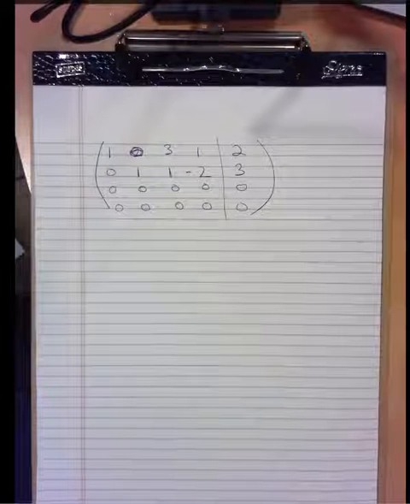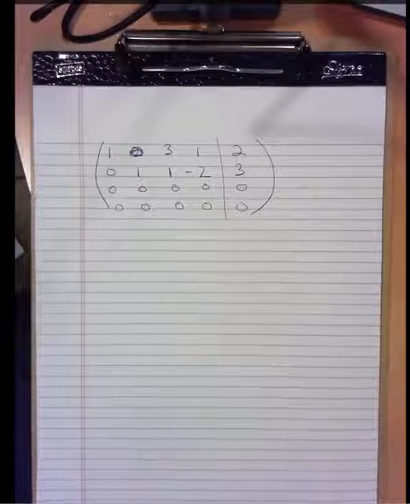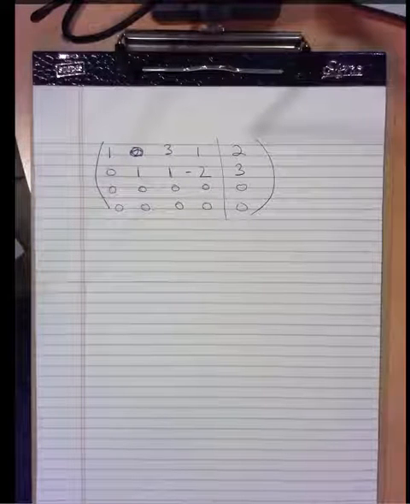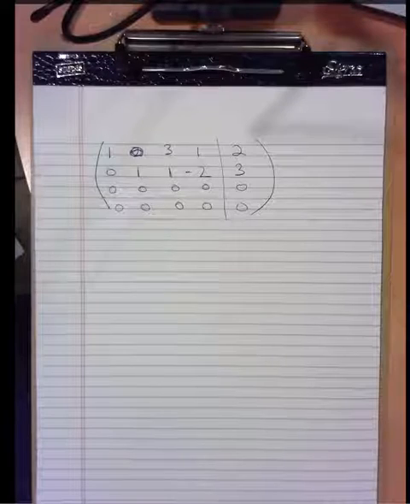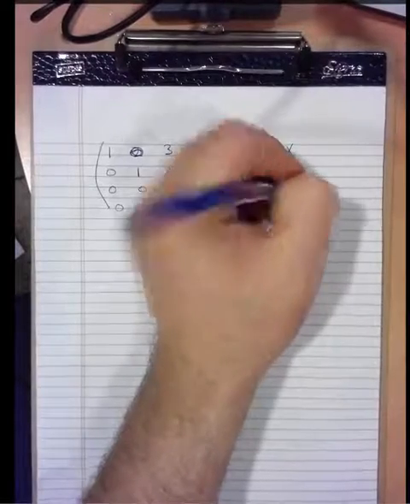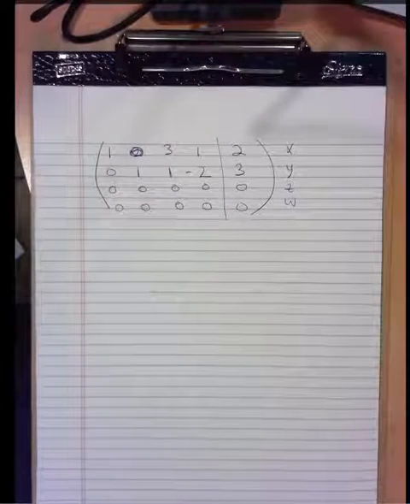Here's another example where we have a system of four equations and four unknowns put into its augmented coefficient matrix, row reduced with Gaussian elimination down to this point. There's four variables in here, four unknowns. So let's say their names are x, y, z, and w, like that.